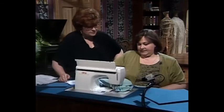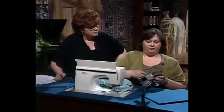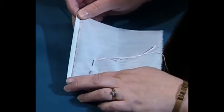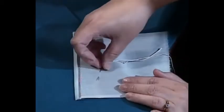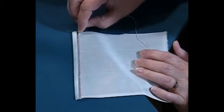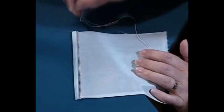Now, the last thing that I want to go over, and this is so simple, we're going to do it quickly. I've pressed up a hem. It can be anywhere from 1/8 of an inch to 1/4-inch double hem. The easy way to make these smocked shells even is to use this little tape that's been marked with hash marks. Decide how far apart you want your stitches to be, and these little marks are going to be your guide.